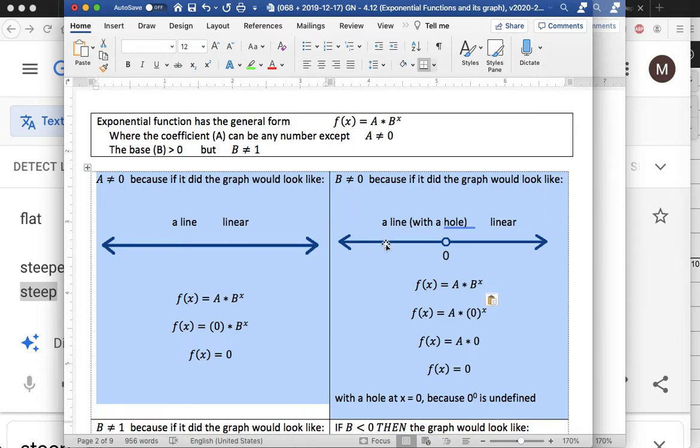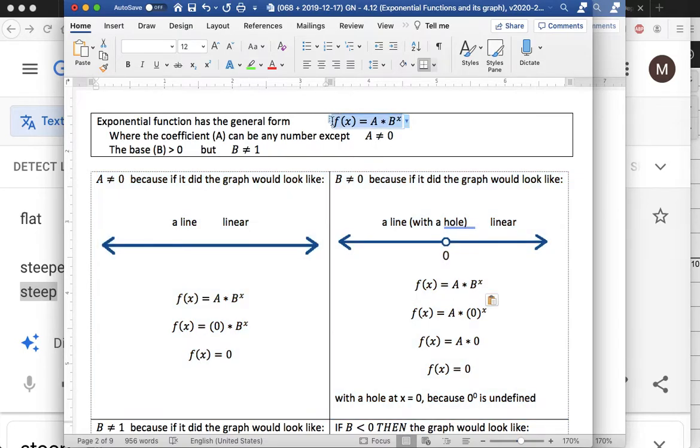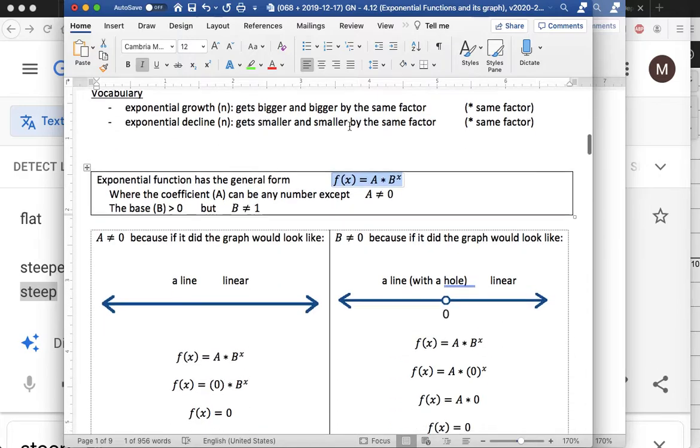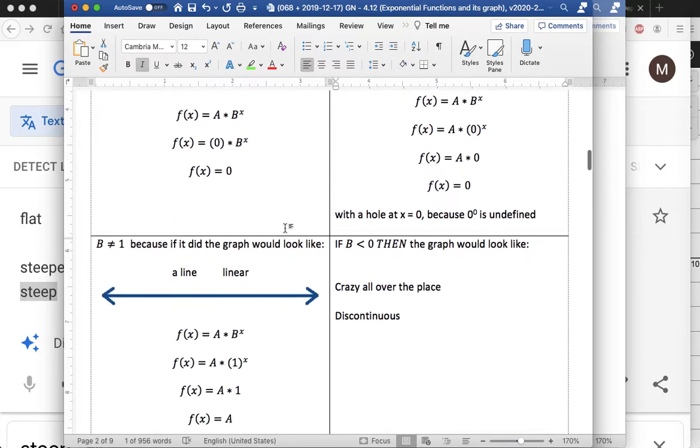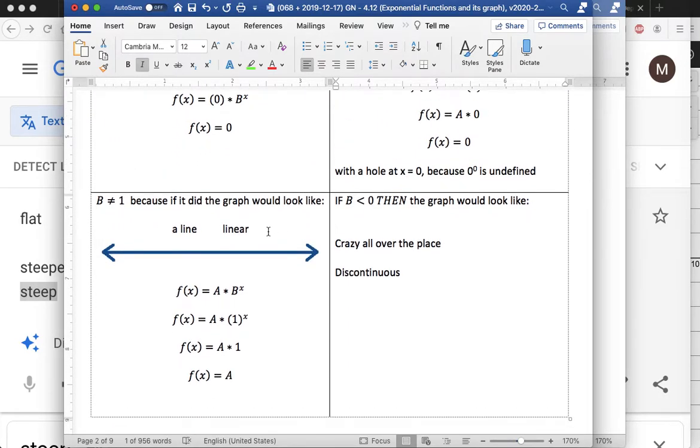And because we already have equations for horizontal and vertical lines, because we already have equations for lines, we do not want this to be a line. We want this to be exponential and look like one of these graphs. So that's why we say a cannot be 0, b cannot be 0, b cannot be 1 for basically the exact same reason. If we change your b into 1, 1 to any exponent is 1, and then 1 times a just becomes the number a. So you will have y equal a number, which is just, once again, a horizontal line.